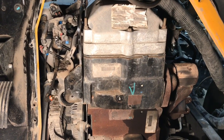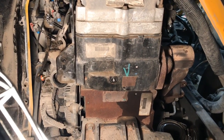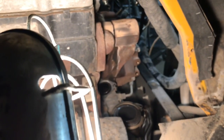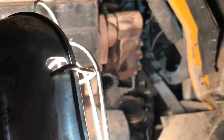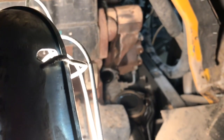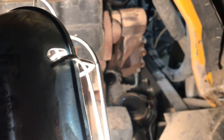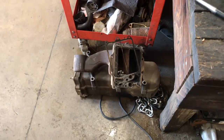Well, guys, we've got the back part of it already done, so now let's go back to that EGR cooler. There's a couple of bolts that are hard to get to. Let me go ahead and get those off, so let's see if we can pull out that EGR cooler and get it out of the way. So let me go ahead and go through the outside. Well, guys, the EGR cooler's out.